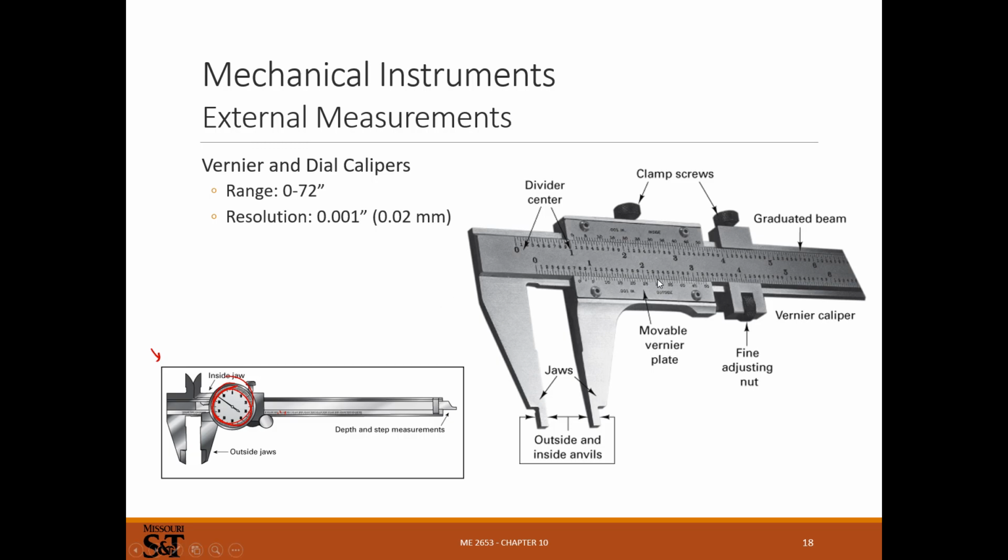Vernier, I don't even know how to use anymore. I'm sure I could figure it out, but you just don't see vernier that much. If the world ended, then these might be useful. These are a little more finicky, and there's a little rack and pinion inside that has to be kept clean, so you have to maintain them. You can't drop them. You can't get them wet and get them all rusty. You gotta keep your equipment clean and maintained well, but these will last forever if you take care of them. Dropping them is usually how these things die. So don't drop your calipers. Don't put them in a spot where they can be dropped. You're going to be measuring down to 1/1000th of an inch or so with these.